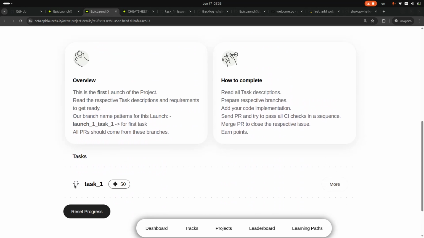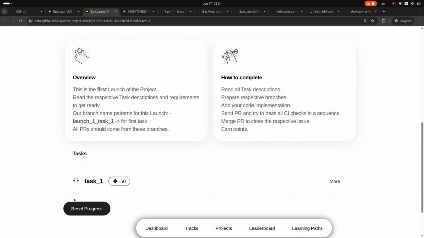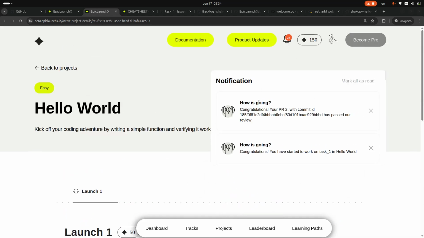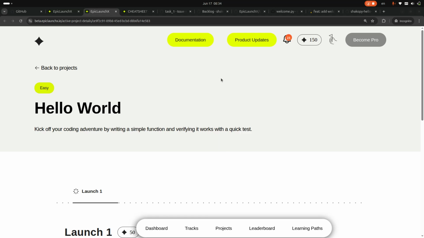So your task transitioned from to do to the in progress stage. And then you also get the notification in the platform that congratulations, your PR with commit ID has passed our review. So you also track your progress from the platform as well.